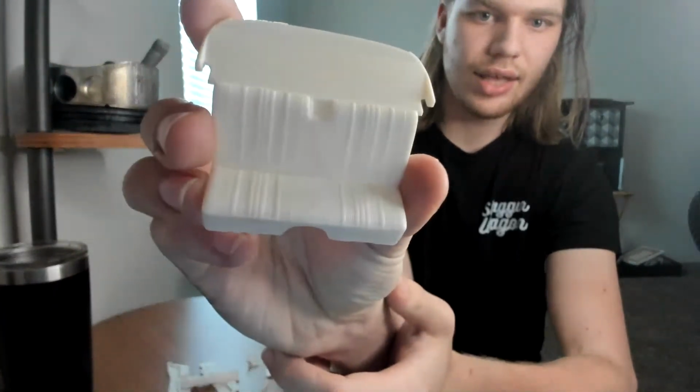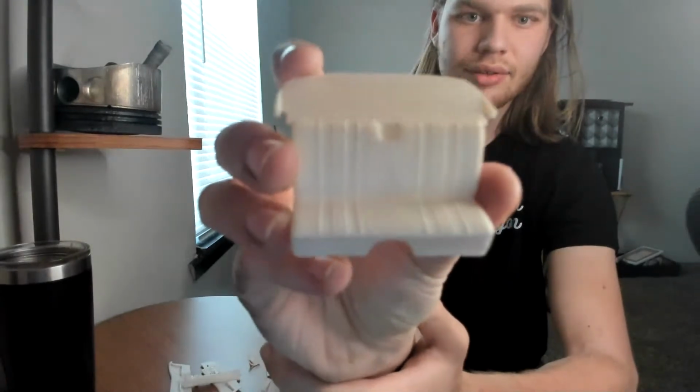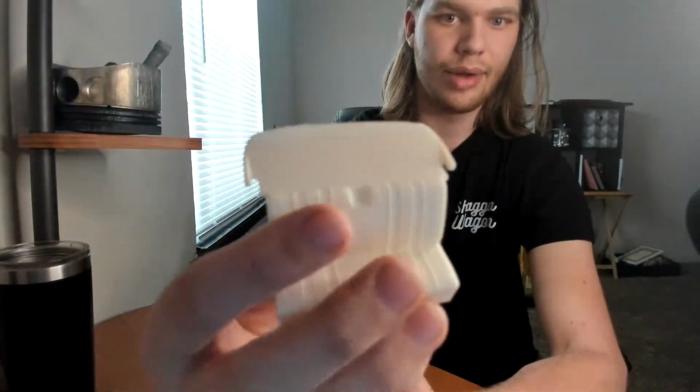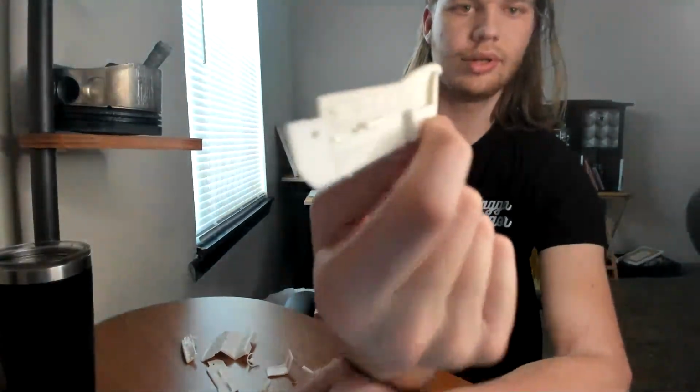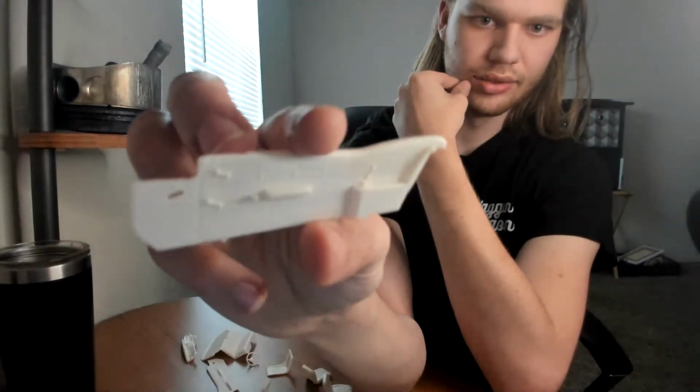I might try to get a little more detailed just because interior bits. Let's see if you can see this actually. On the seats, it's got little lines in it where the stitching and stuff would be, you know? So yeah, there's that. This is going to be the rear deck that would go underneath the back glass of the car. And then door panels, the whole thing is just one piece because the doors don't actually open. So we have all of our little window cranks and door pulls and armrests and cup holders and all that stuff. All of that's in here.